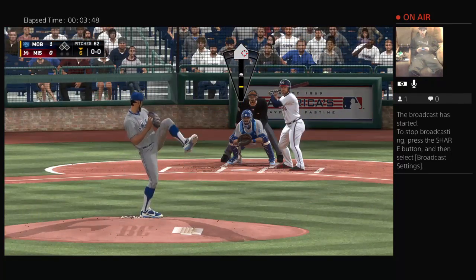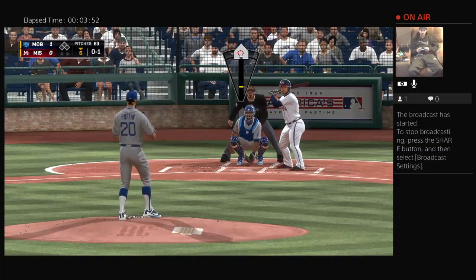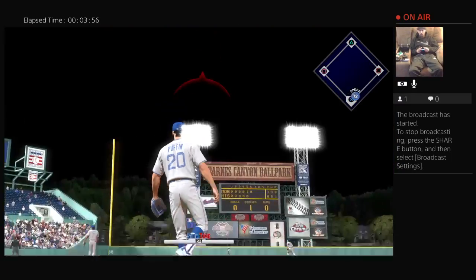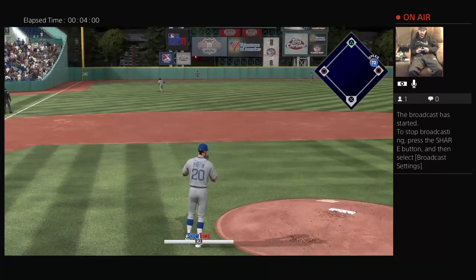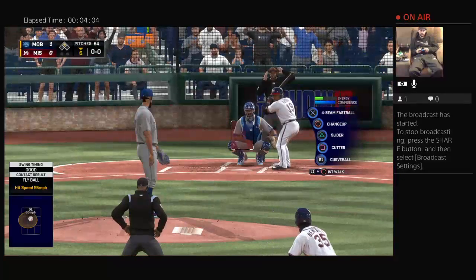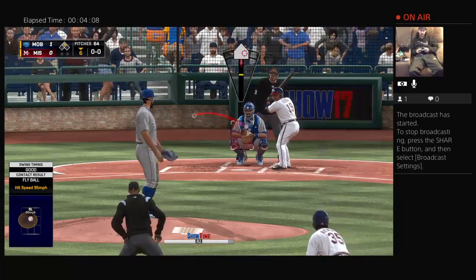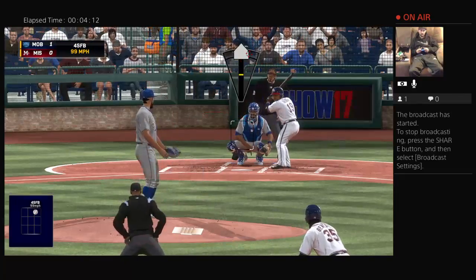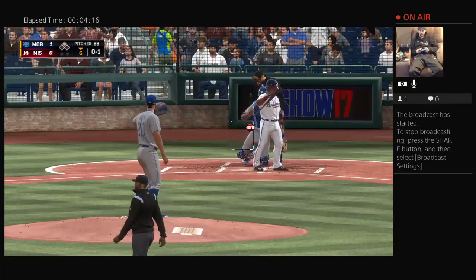Into the windup and the pitch. A high fastball is in there. The windup and the 0-1. There's a swing and he sends a ball high in the air into left field. Quevedo going back, and he can't get to it as it bounces over the wall for a ground rule double, and the tying run will be in scoring position. Now some action out in the bullpen as a lefty and a right-hander begin throwing. Jose Herman stands in as he looks at a called strike.